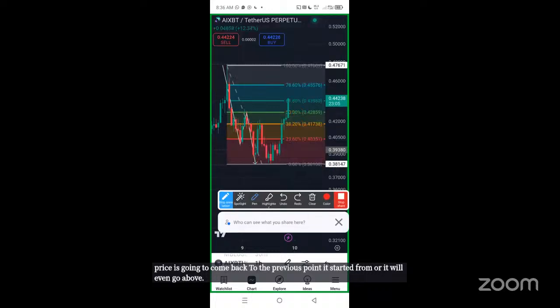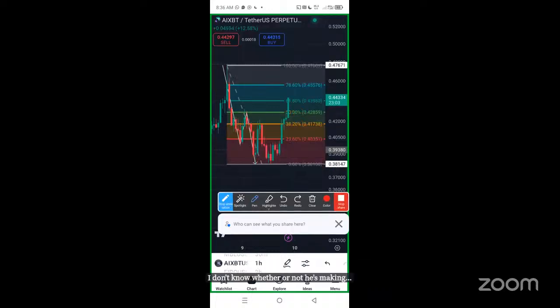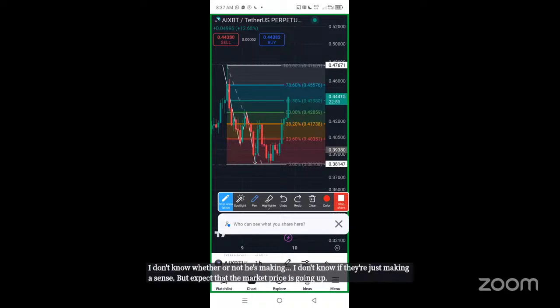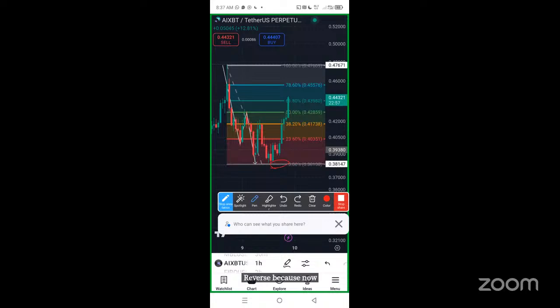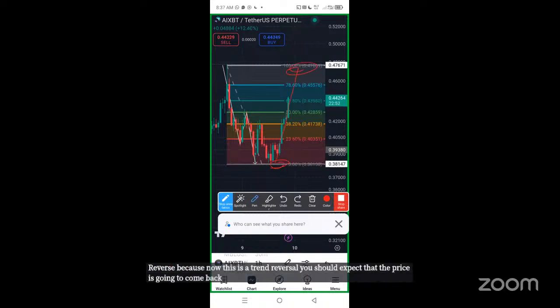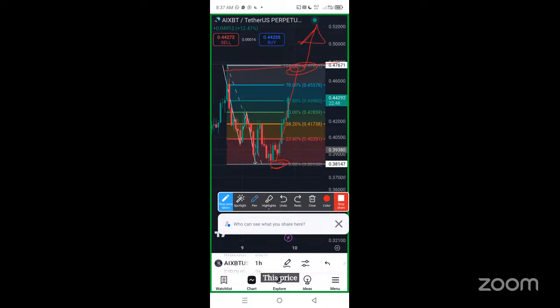I don't know whether that is making sense. But expect that the market price is gonna reverse, because now this is a trend reversal. You should expect that the price is going to come back to this very point or even break above this price level. Because the first cycle of movement was interrupted by this second support.